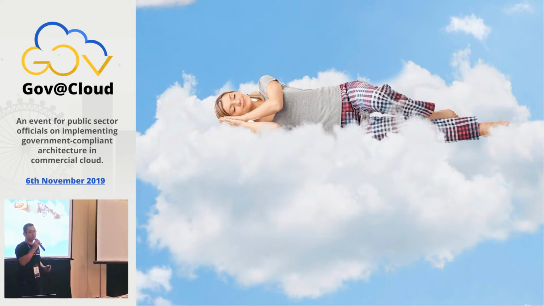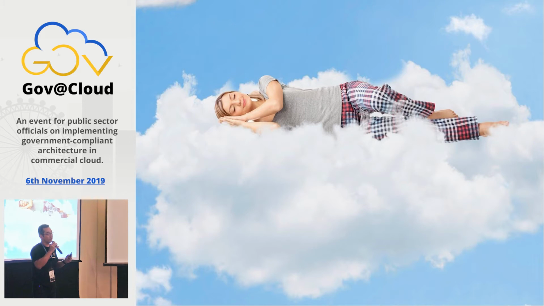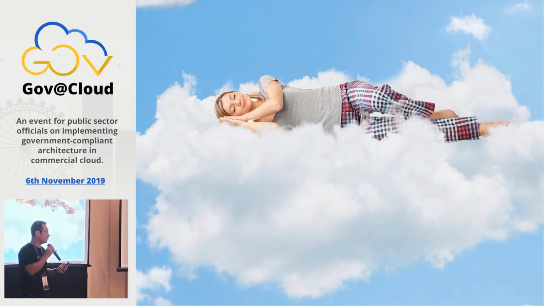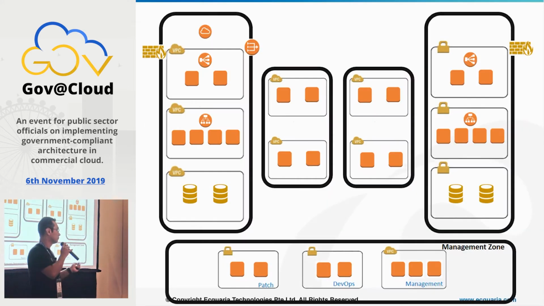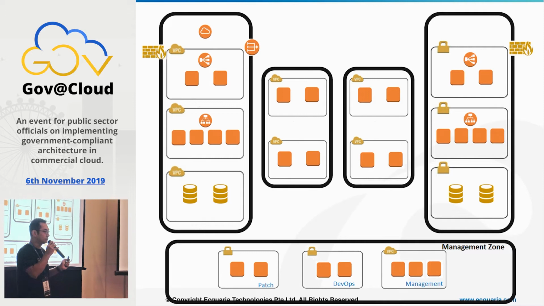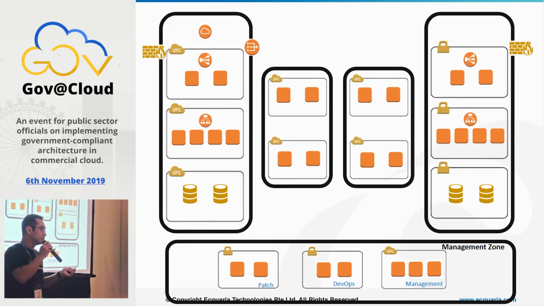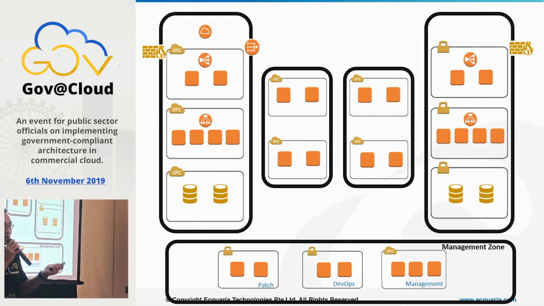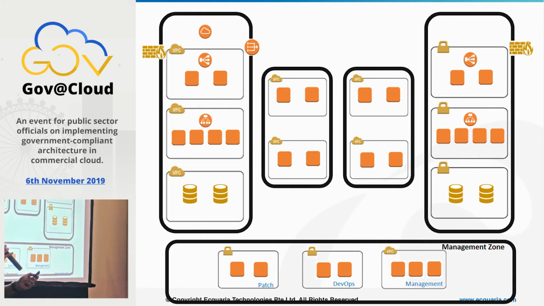But how about those dealing with compliance and security? Let's take a look at this happy model once again. If I'm the solution architect implementing the infrastructure in cloud, I may be very happy. Why? Because the cloud is so flexible. There are so many resources that I can use.